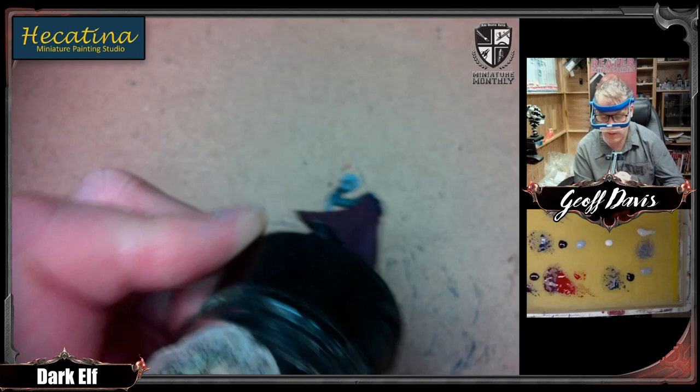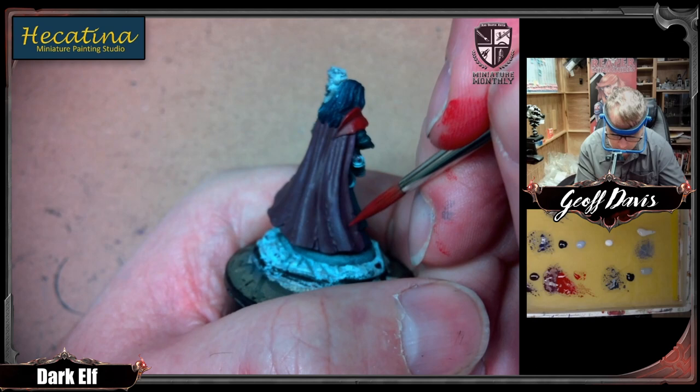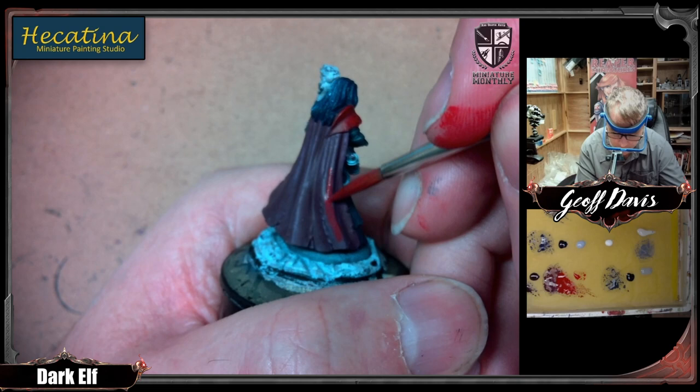So I'm just going to try to keep the mini basically in one place, and I will be reorienting the brush a little bit. But the general idea you want to stick in your mind is orient the mini to the brush rather than orienting the brush to the mini. And that way you'll be able to have better control over your brush strokes. There we go. Like that.